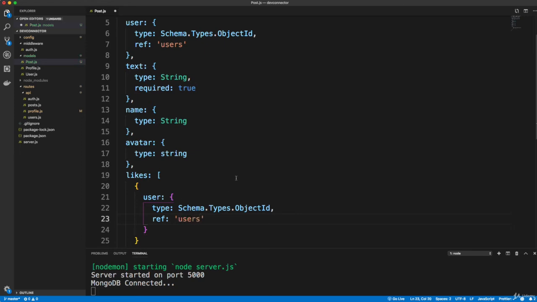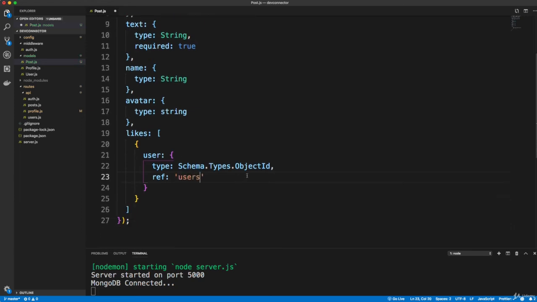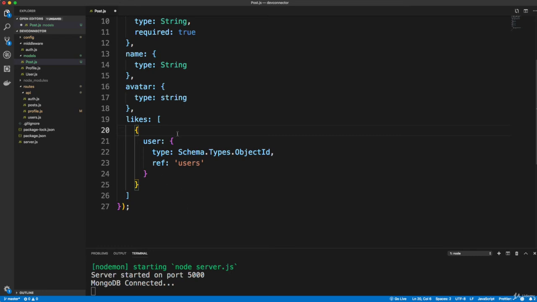That way we know which likes came from which user, and we're going to make it so a single user can only like a certain post once. They can't just keep clicking like and keep raising the likes. So this will include an array of user objects that will have the IDs, okay, which is this right here, the user object ID.